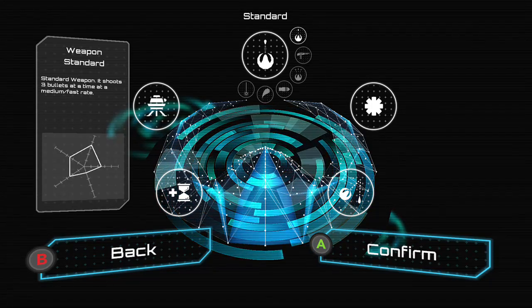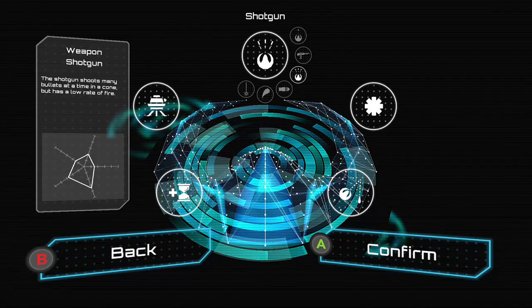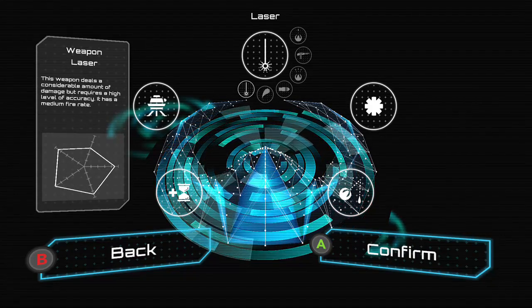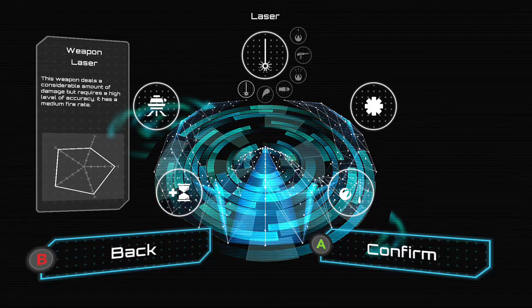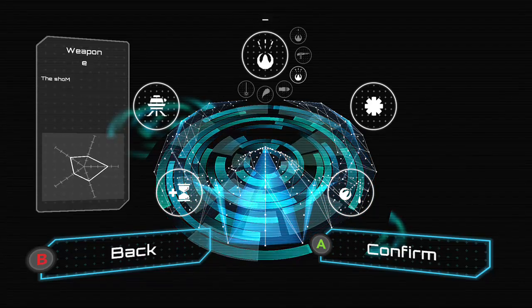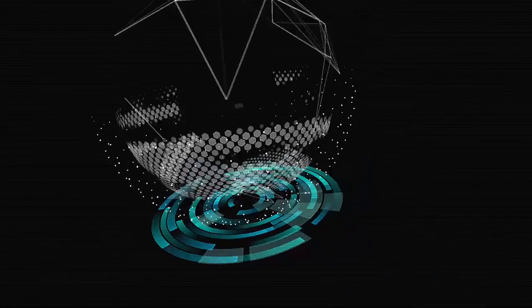Your normal weapons, you have your standard weapon, a machine gun, a shotgun, missiles, mini bombs, and lasers. These unlock when you reach certain levels. The laser you do not unlock until after you beat level 10. There are 10 levels in the game. I will show you the map when we get to it. I'm just going to run the standard gun, so you can confirm that.